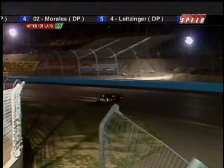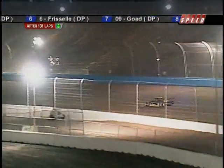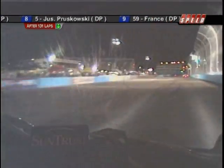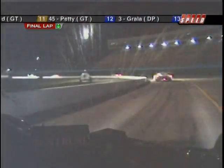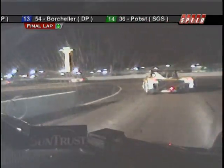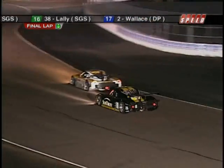Andy Lally ran out of tyres, I would say. He's dropped to third in the SGS class. So it's a battle between the TPC Porsche and the Arsco Porsche. Dave Murray, Craig Stanton trying for back-to-back wins. Meanwhile, this is our overall race leader, and he's on his final lap. 1.5 miles to go before the SunTrust team, Dave Peugeot and the guys, and the team principal, Wayne Taylor, will celebrate in style. In the meantime, that lap, Kelly Collins was the very fastest car.